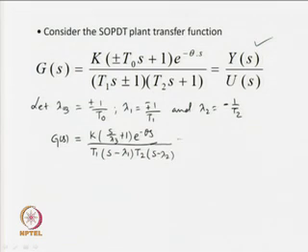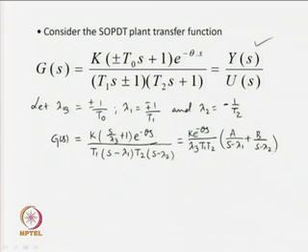So, this expression can further be expanded and written in the form of K e to the power minus theta s lambda 3 T1 T2 times a upon s minus lambda 1 plus b upon s minus lambda 2.